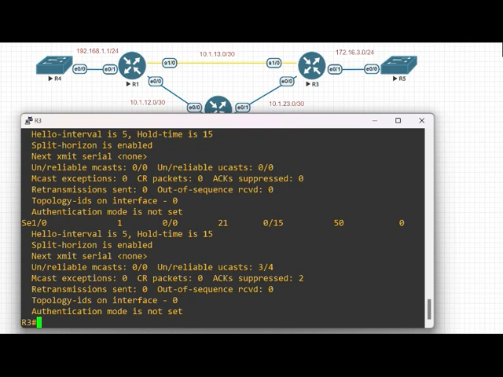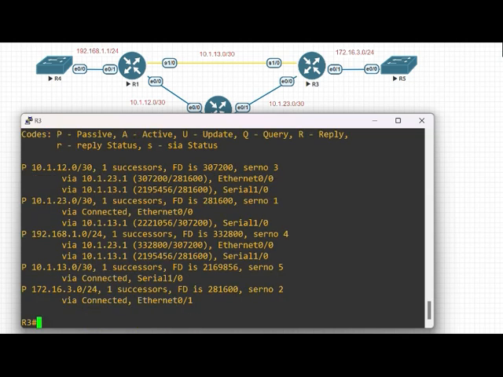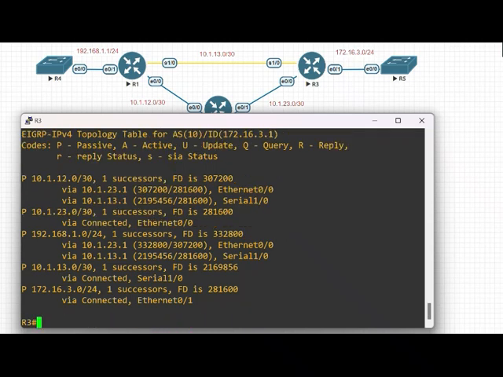Another thing that I forgot to mention is that the topology table contains the best and the backup path. If our topology contains more than 2 routes, it might be in the command show ip eigrp topology all-links. At the moment, our topology is a simple one, so the contents of topology and topology all-links will be the same. But if we have more than 2 alternative paths, the command topology all-links will contain all of them, whereas if we use only the keyword topology, it will contain the successor and also the feasible successor, which is the best backup. In this case, because it only has 2, the topology is actually the same.